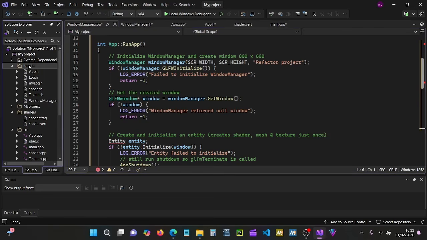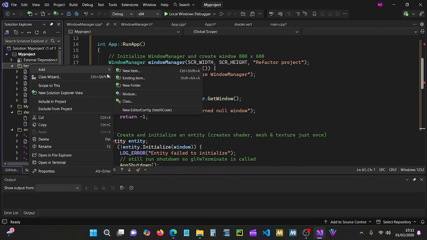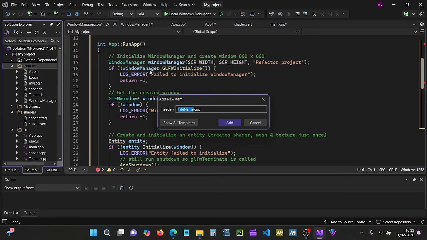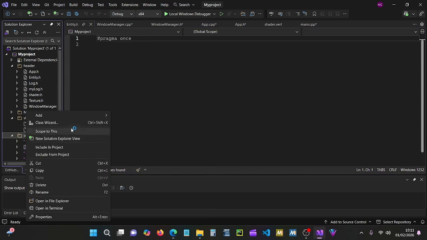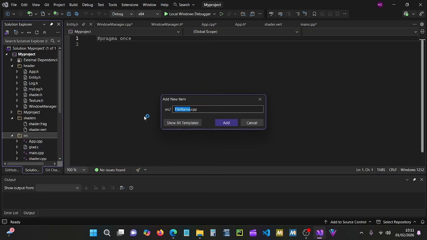Anyhow, moving on, we then need one more header, which is going to be our entity header, and we're going to have this purely so as we've got somewhere to draw our bits and pieces. So we'll do entity dot h, and again in here we will do entity dot cpp.